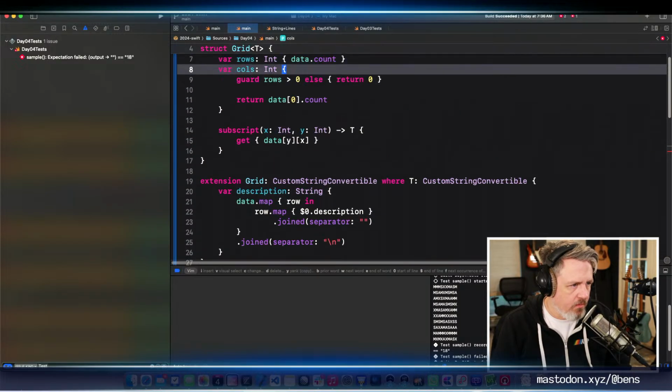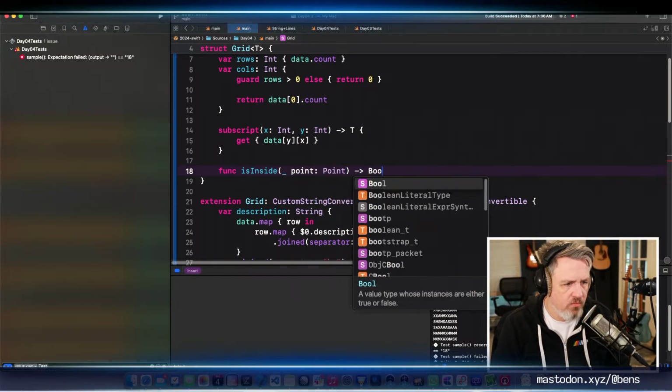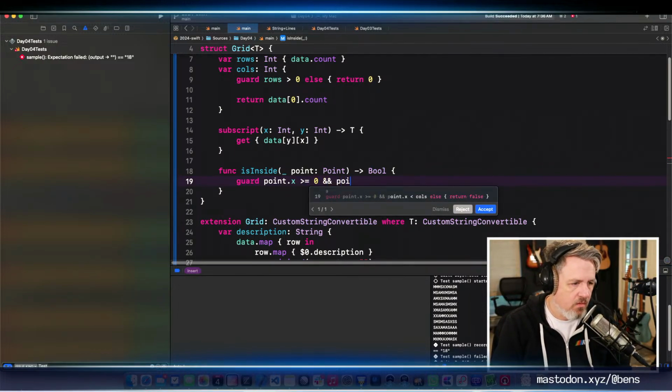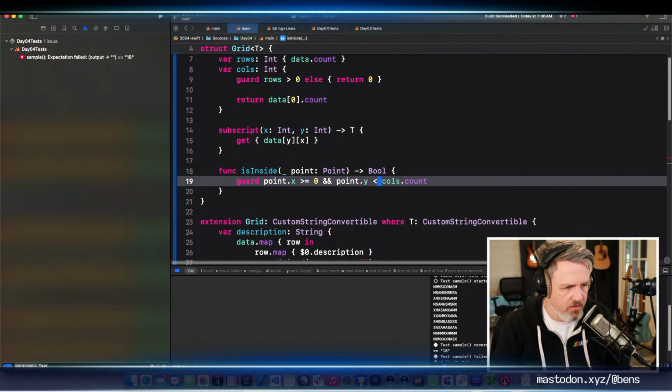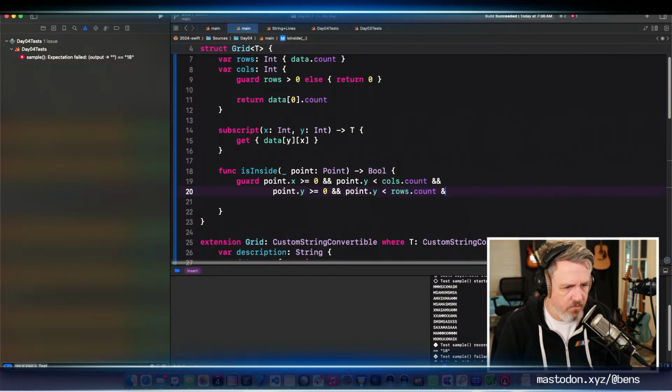Then here we'll make a func isInside point bool, and we can guard that the point.x is greater than or equal to 0 and point.y is less than or equal to the cols.count, and then we just need less than, and we'll do the same thing for the y, and that is rows.count.